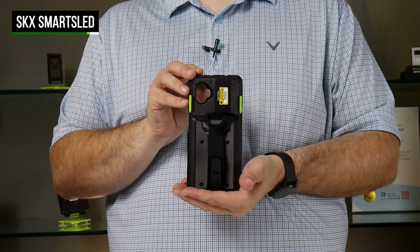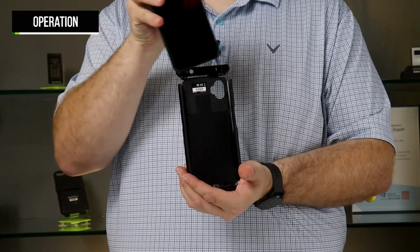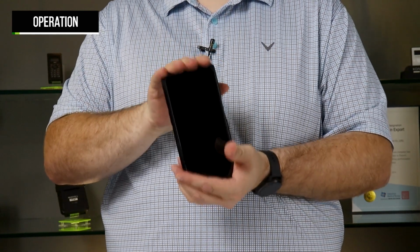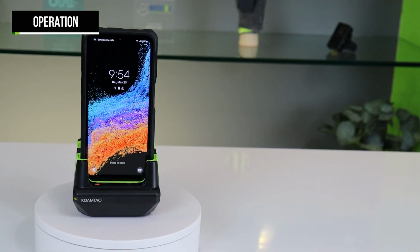Now it's time to install the XCover6 Pro into the SmartSled. With the phone powered down, slide it into the SmartSled like so. Close the hinged top and snap it into place. For additional security, you can use the 2 included screws here. Power up the XCover6 Pro and you're ready to begin scanning.